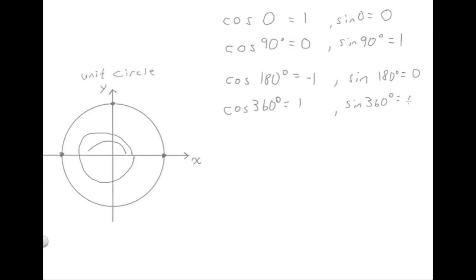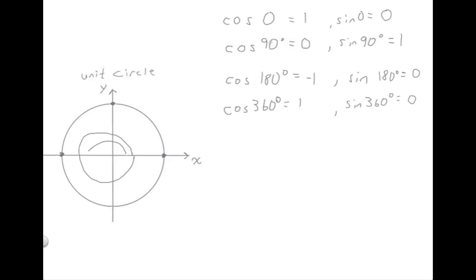So the lesson from the unit circle approach is that cosine and sine are what are called periodic functions. Their values repeat every time you increase the input by 360 degrees. Anytime you take an input and you increase it by 360 degrees, you get back to the same angle on the unit circle, and so you're going to get the same answers. This helps us to understand why sine and cosine are periodic functions that repeat every 360 degrees.